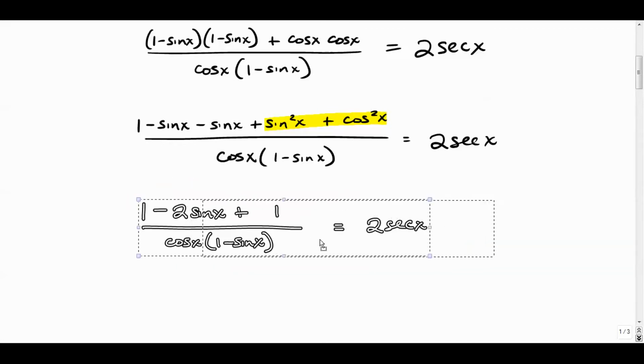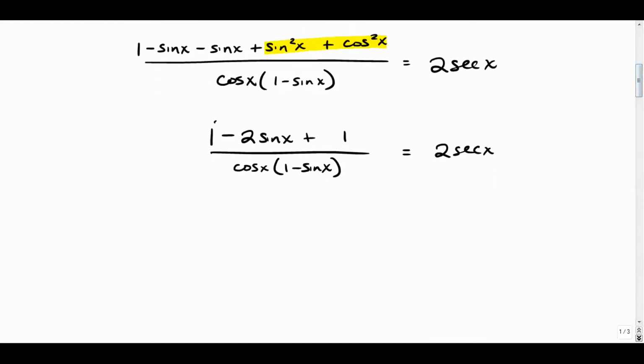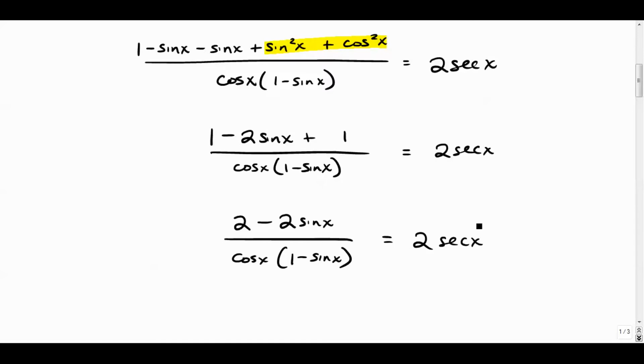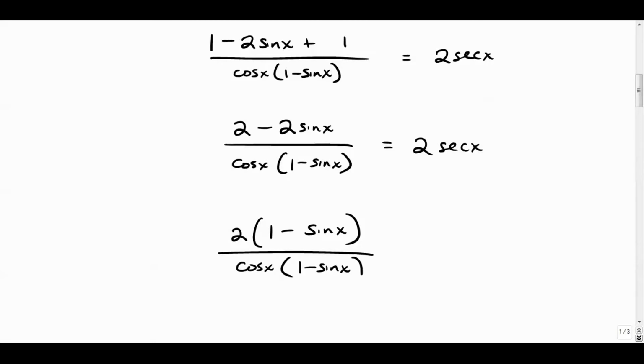Let me move this over a little bit so we can stay organized. Okay, so let's continue to simplify that numerator. 1 plus 1 is 2. So I have 2 minus 2 sine of x divided by cosine of x, quantity 1 minus sine of x. Okay. Any factorizations? Let's see if I can factor out a common term from the top. Yeah, they both have 2 in it, so let's take a 2 out. If I take a 2 out, I get 1 minus sine of x. Denominator hasn't changed in a while, so I'll just keep writing it.